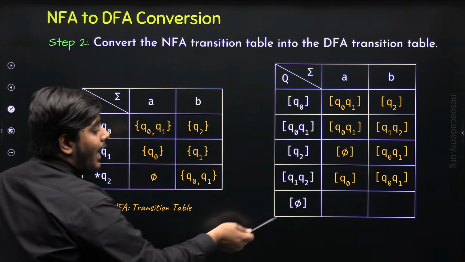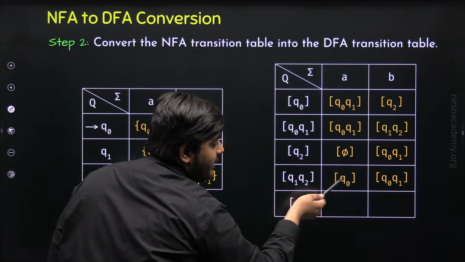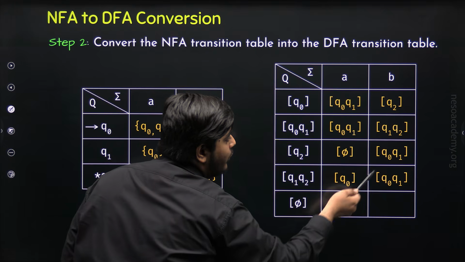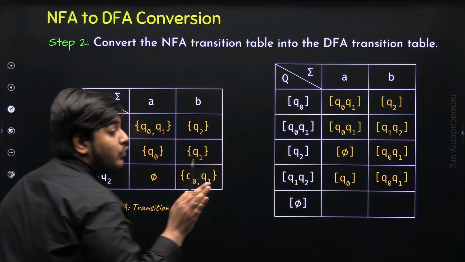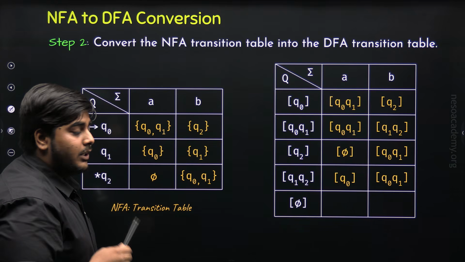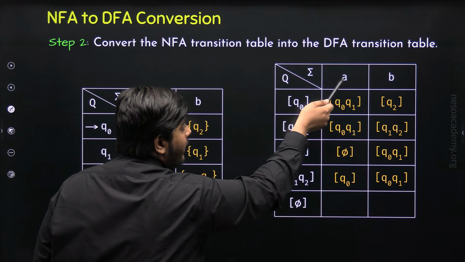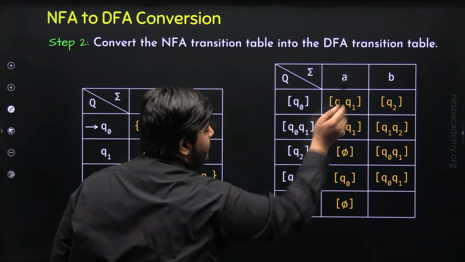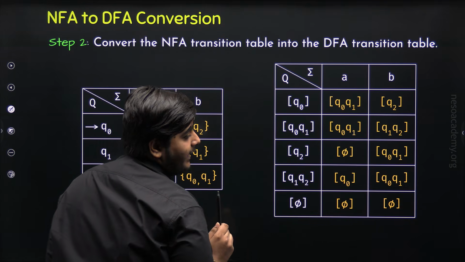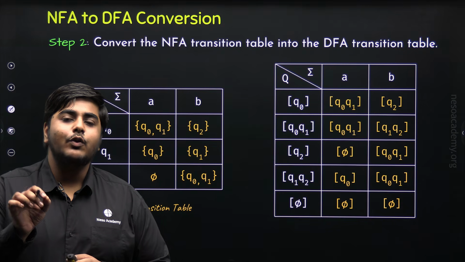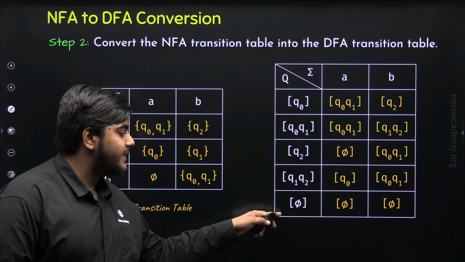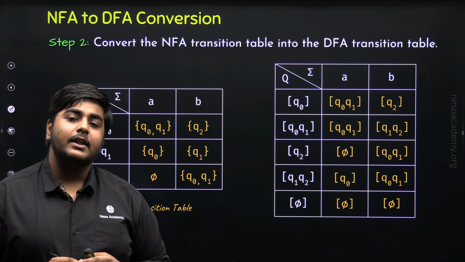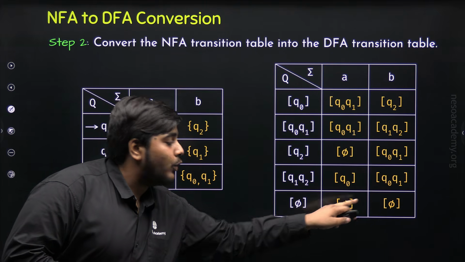Now let's talk about our last state phi. Because in the previous transitions, you can see there is no new next state. Q0 is also present in our DFA and Q0, Q1 is also present in our DFA. So we need not create more entries in our table. Phi, on input symbol A, the next state will also be phi, and phi on input symbol B, the next state is also going to be phi. But why? I have told you multiple times that when we reach the dead state, on getting any input symbol, we will still remain at the same dead state. That is why I have written phi and phi over here.